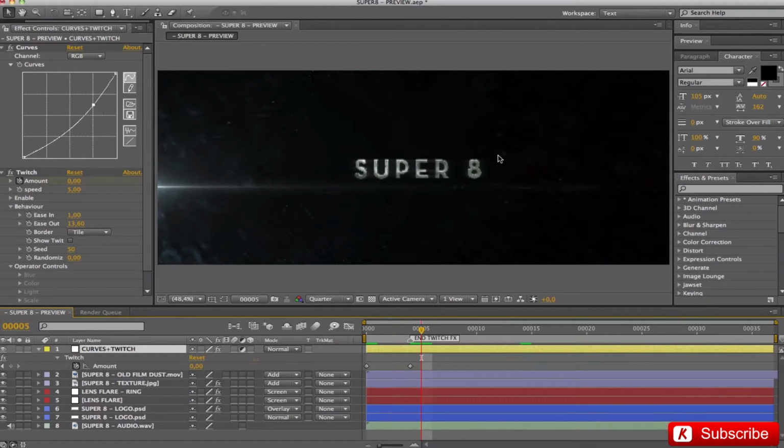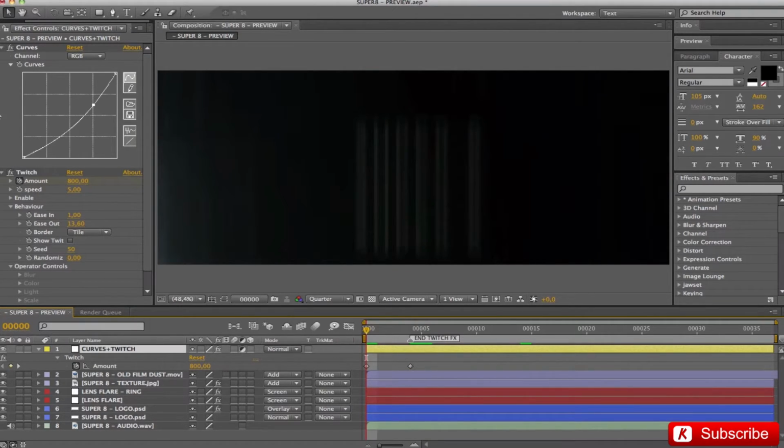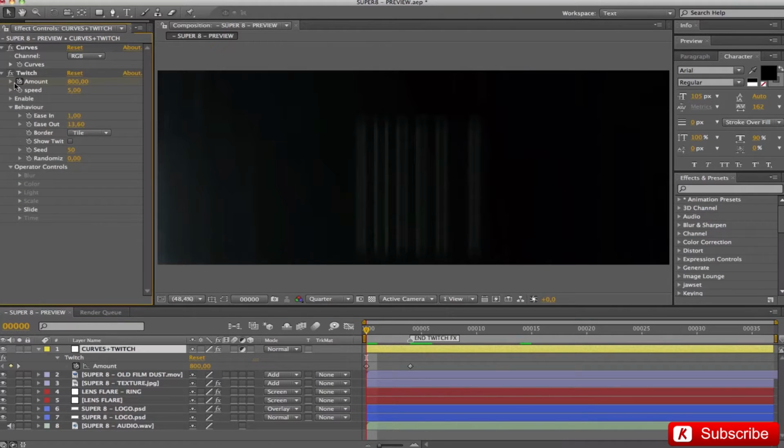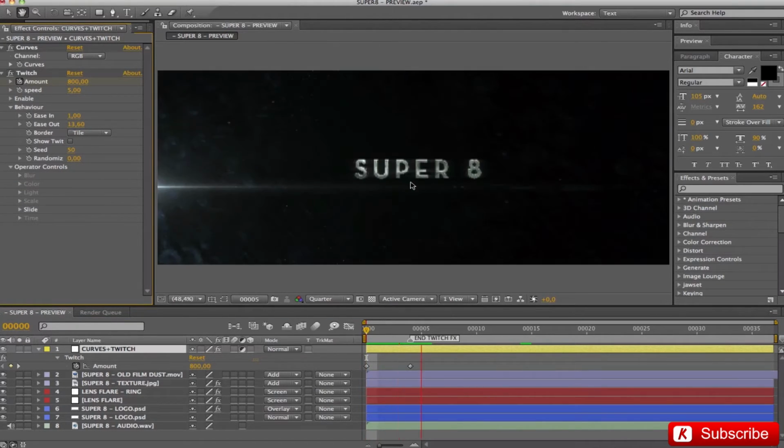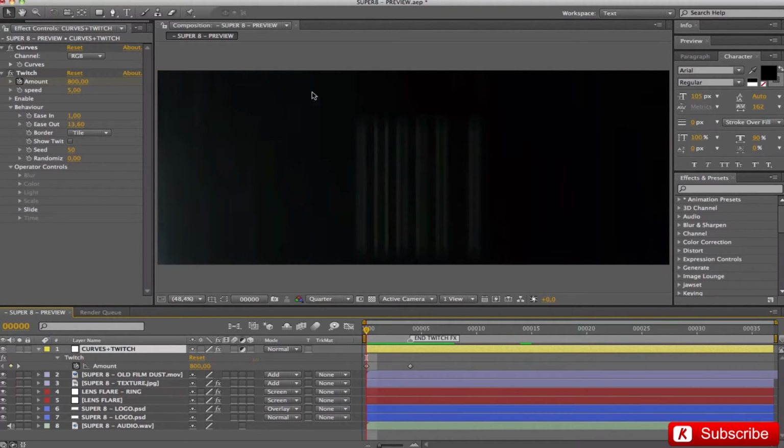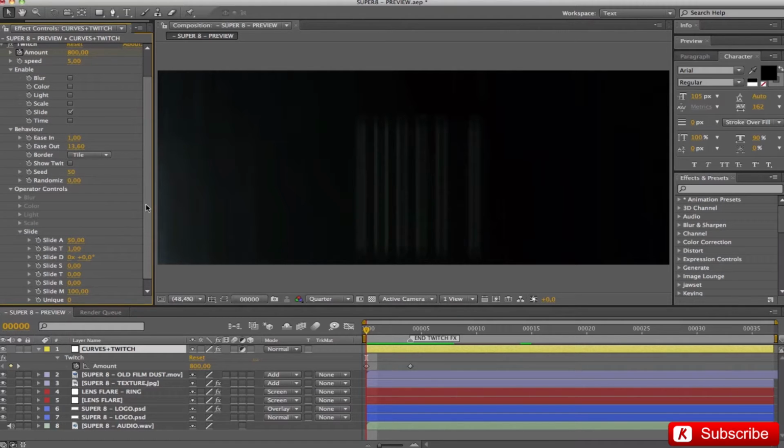In this style of animation, the use of interludes with a twitch filter is really perfect. You can experiment with other movements of distortion. I'm sure they will be great. In this case, I activated only the slide parameters. Cool. These are the parameters to obtain the fast vertical slide movement.